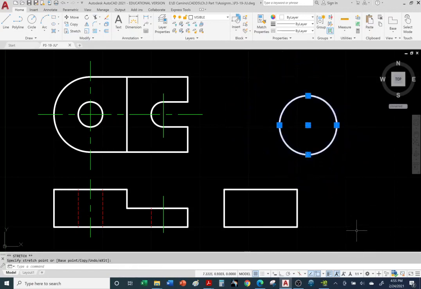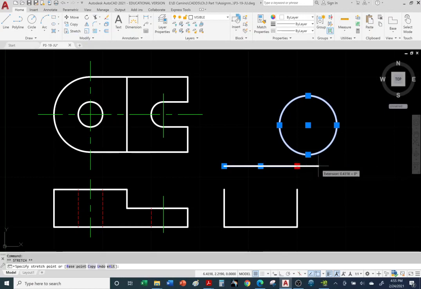Let's make it smaller. Okay, same thing with the line. I'm going to click on this line. I can use the middle grip to move it. As you can see, I can use the end grip to stretch it. So I left mouse click, and once I know the length, click. Notice how the grips turn red to let you know we just went from cold to hot, right? It's like a danger, you're going to change it. So you can extend or you can shorten and so on. You can also change the angle.